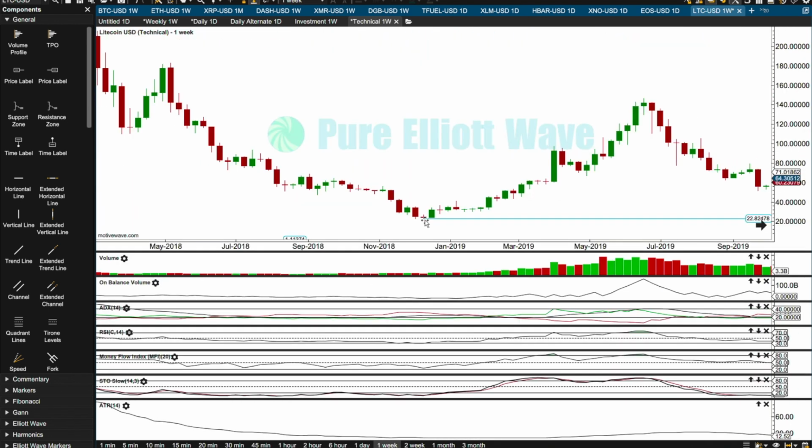At this low in December 2018, there was a bullish candlestick reversal pattern, a morning doji star that is comprised of 1, 2, 3 candlesticks, a red body, a little doji, and then a green body closing well into the prior red body. So that's a bullish candlestick pattern, and it's in the correct context of a downward trend. The third candlestick, the volume is 3.8 billion. The first candlestick, the volume is 3.1 billion. So the third candlestick, this bullish candlestick, shows an increase in volume, adding confidence to this bullish reversal pattern on the weekly chart. So that's really interesting.